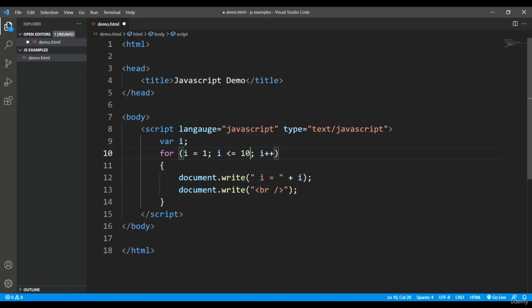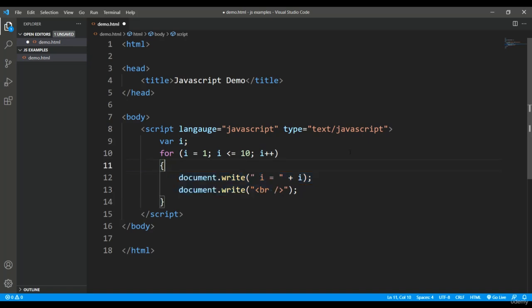Once all the statements of the loop body have executed, the control will go to the increment part and increase the value of i by 1, meaning 1 will become 2, and again before entering the loop we will check the condition. This process will keep on going unless and until the condition is false. As soon as the condition is false, the loop will get terminated.